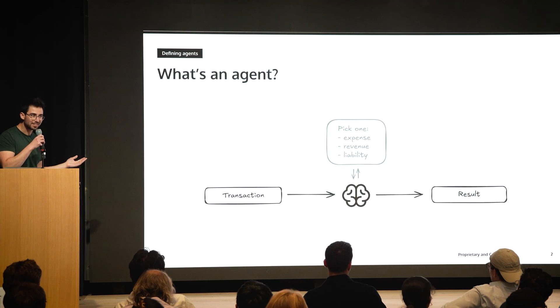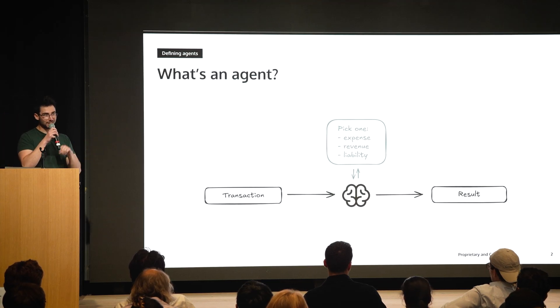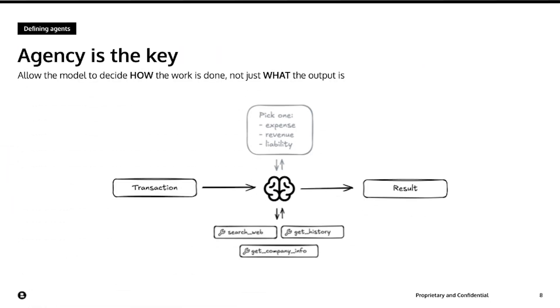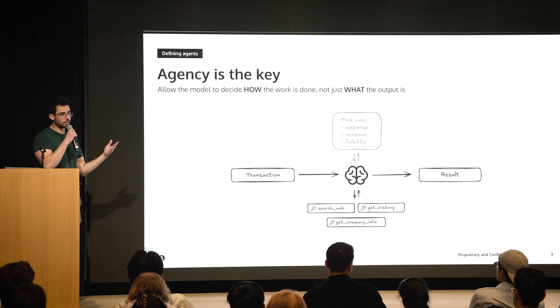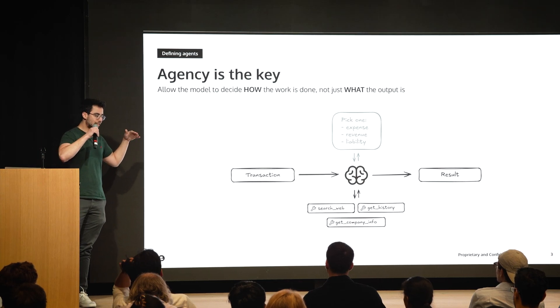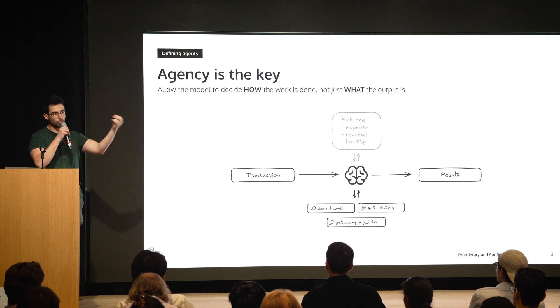If you could ask it, it probably wouldn't be happy. The key here is it's being smart — you are being dumb. You are not giving it the options. The way to think about agents is: agents are where you give a model, something that's really smart, agency. The agency to make decisions not just about what the output is, but how to get there. Because if you just say what it is, it's going to say it needs more information — what's the name of the company, what do they do, look up previous similar transactions, go to the internet. All these different things require agency. And this balance — the developer deciding what it should do versus it deciding what it should do — that's the constant balance.